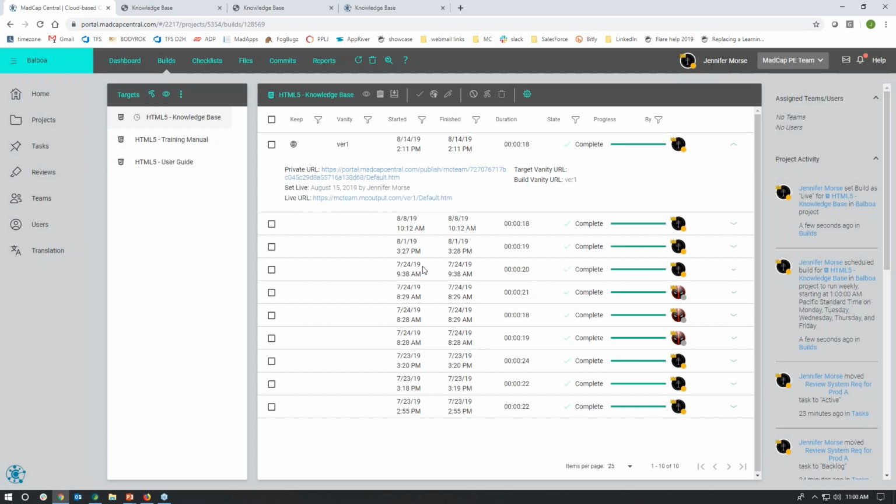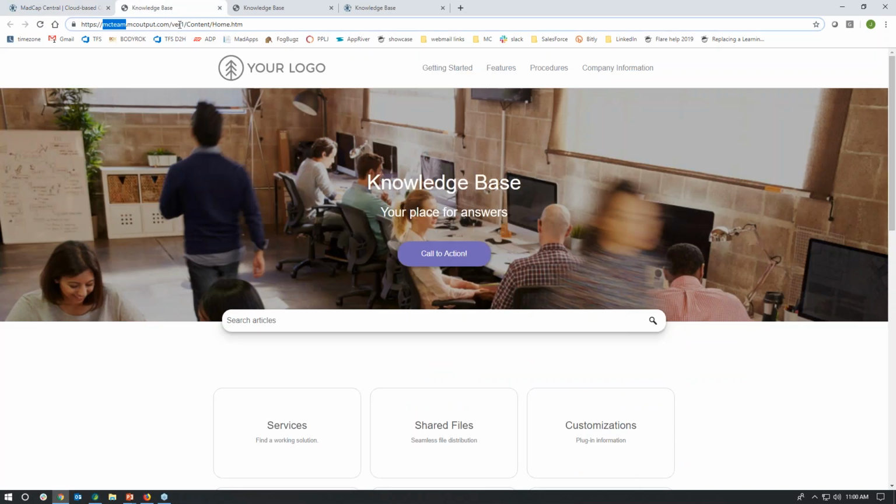So a little bit on builds, super easy to manage. Again, we don't have to involve IT. We can just set that content to live, and we've got a live URL to manage. Now, one other option in terms of the vanity URL, we talked about the things you could change, right? We can change that unique target number. We can version it if we want. We can change this license label if we want to.